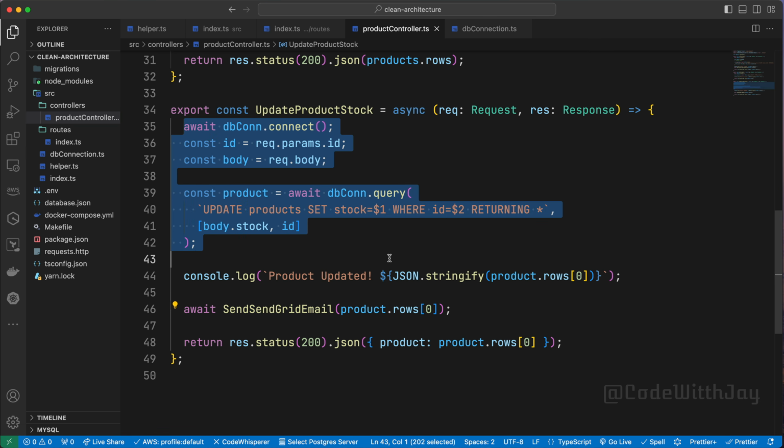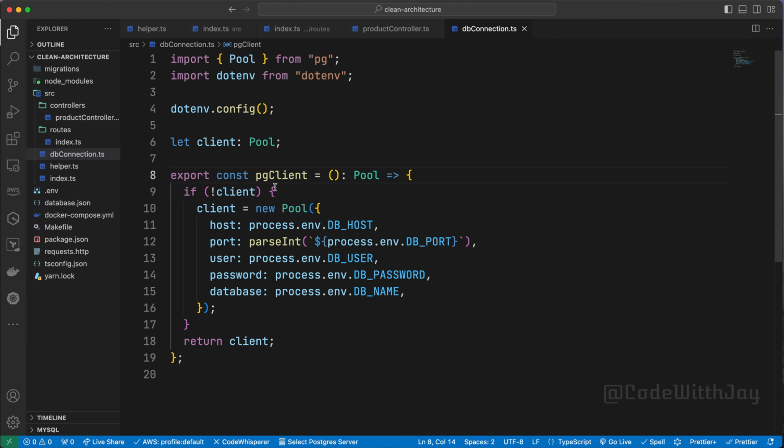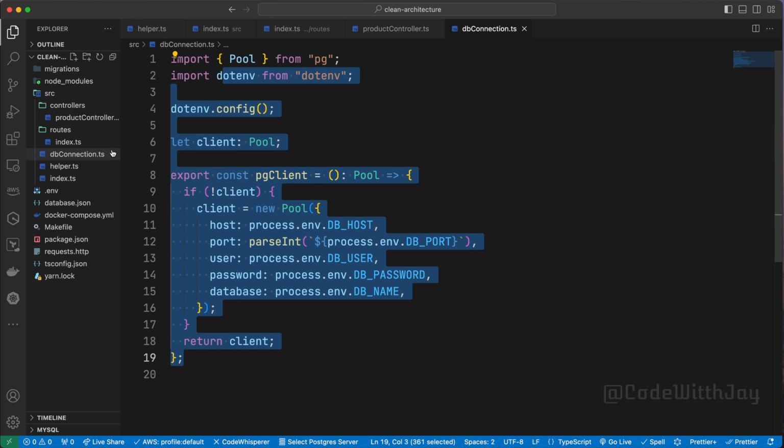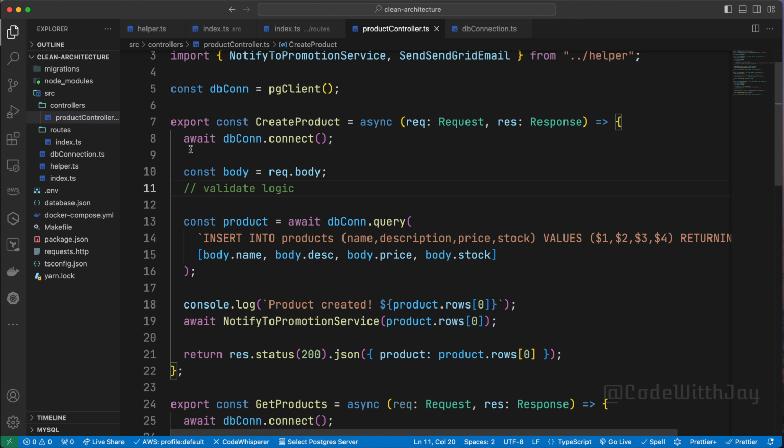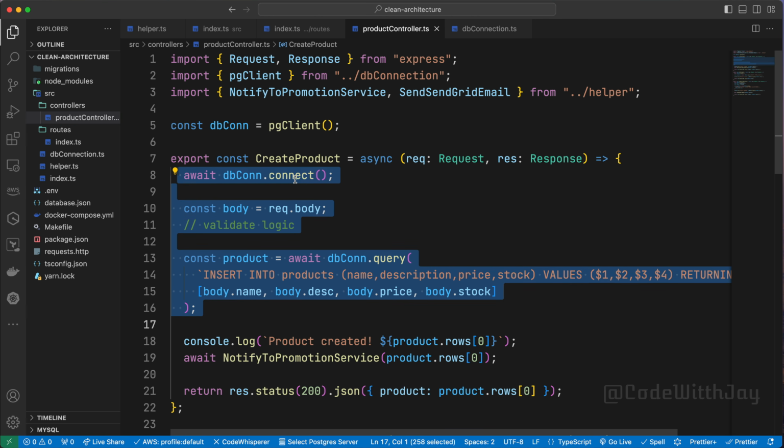Likewise with the database: here we are using PostgreSQL. If you go here in the PG connection, this is Postgres, and in future if you wish to use MySQL, then definitely you need to use a different client and go to the controller. This is because it is exactly tied up with our business logic. So I remove everything from here and replace it here. This is totally problematic, right? So this whole project, the whole source code, is not as expected per the clean architecture.